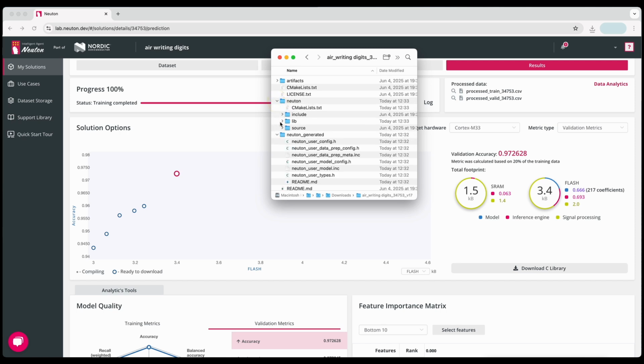If you would like to validate the model on an additional holdout validation dataset without embedding it into your target hardware, go into the Artifacts folder and Inference Runner. And here you have command line tools for Linux, Mac, and Windows that will help you predict on the new dataset in a CSV file format. This will allow you to perform an unbiased validation on your own.